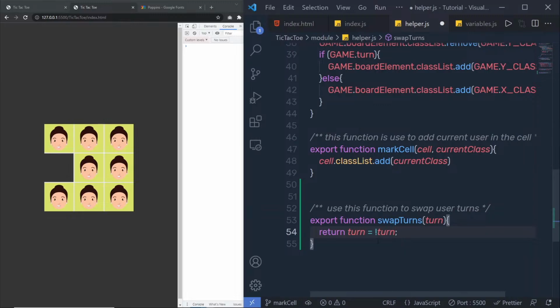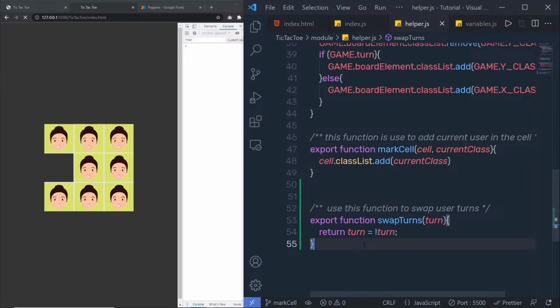So we just have to return the opposite of the current turn value. Means, for example, if I pass here true, then we are just going to return false from this function, because we are just returning the opposite value of the turn variable. If we have false here inside this turn, we're going to return true from this function. So this is how we can swap the values.